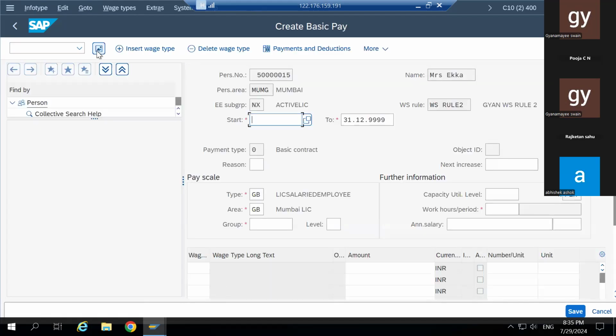So we need to mention what our payroll period is. This is for this employee. What is the payment type? Click on payment type.